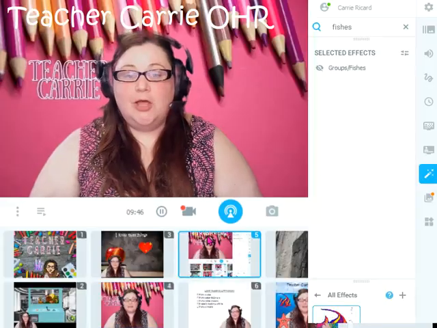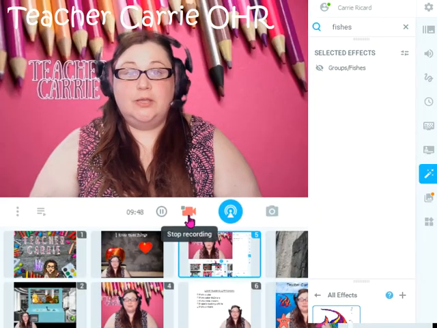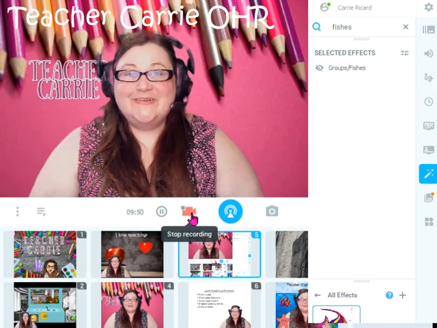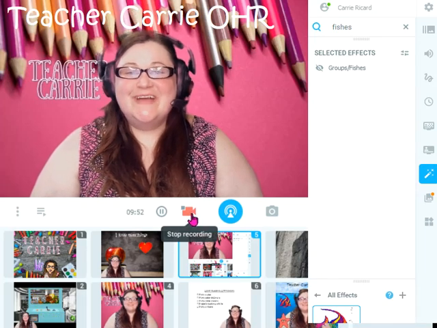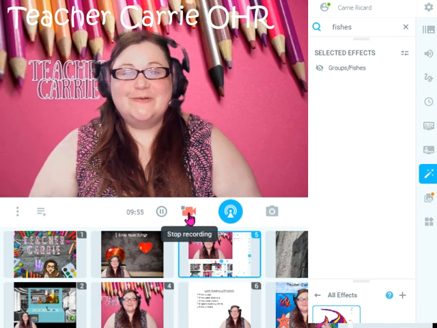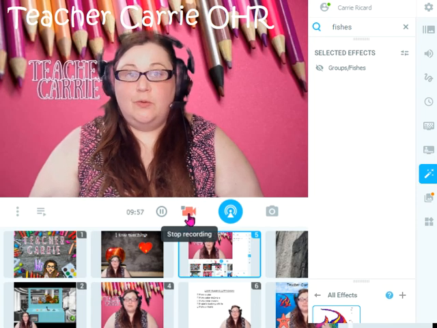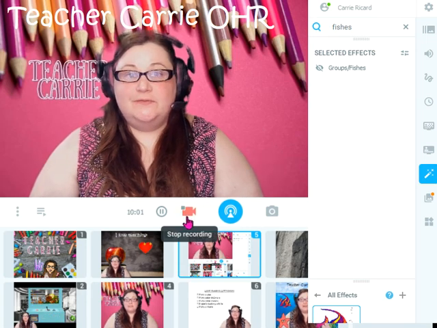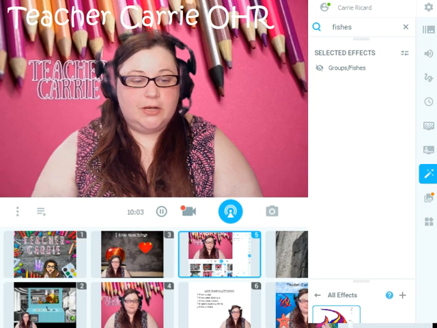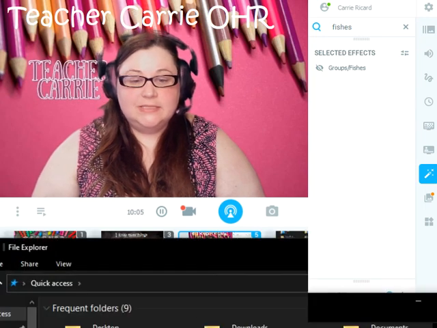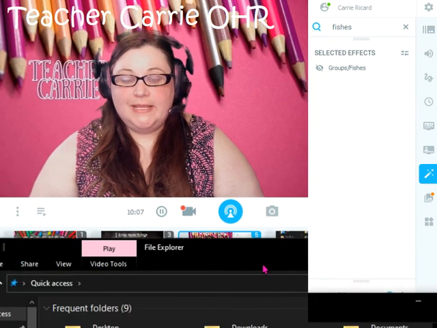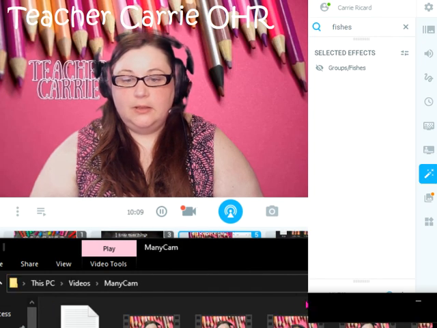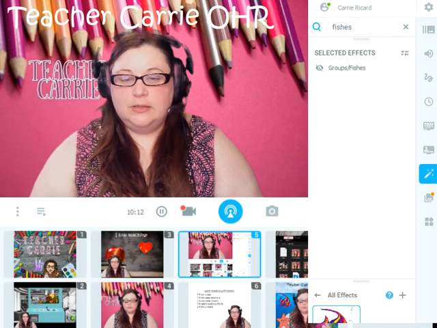So after I'm ready to film it, I've done all my practicing, in ManyCam, all you need to do is select this little record button. Of course, I'm already recording a video in ManyCam right now, so I won't hit this button because it will stop my recording. And you can just record, start your video, and then hit record again to stop your video. And then on your computer, you can go under your files. I have one for ManyCam here. Let me get you, there we go.